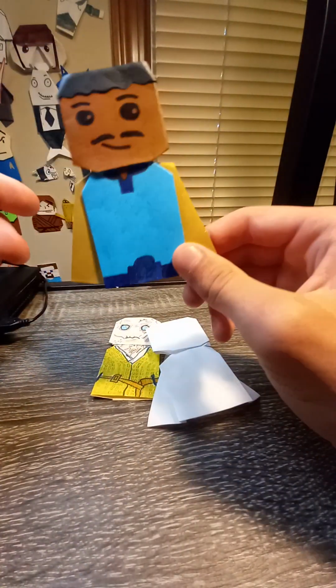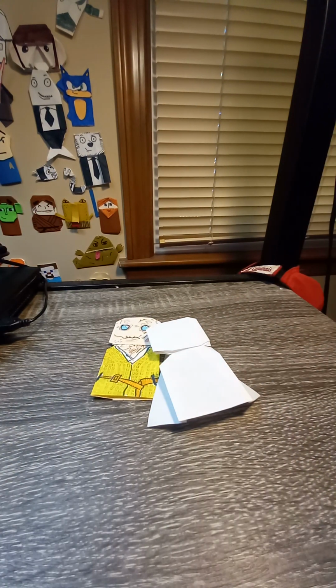Maybe you can make a cape, and so you can make a Superman or a Batman. That would be cool. So again, it's just whatever you need to suit your needs. Now, that's part 1 of the video. Next, we're going to be looking at a Doodlegami Puppet 3.0.